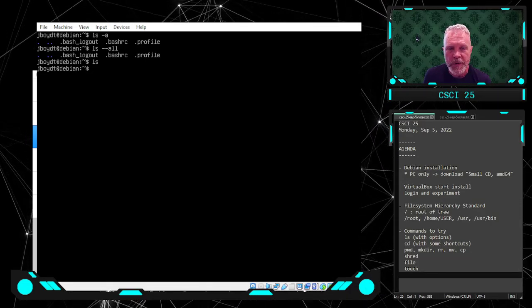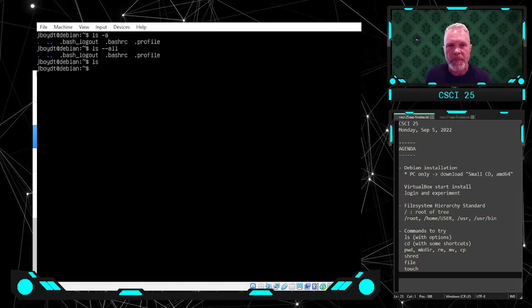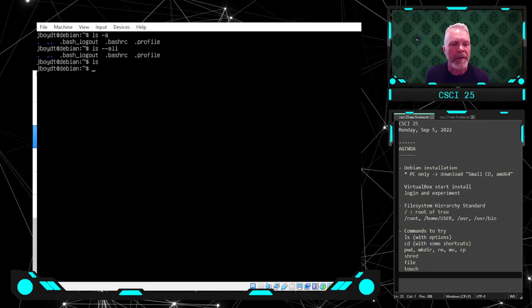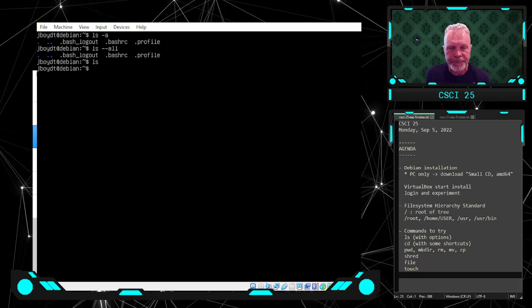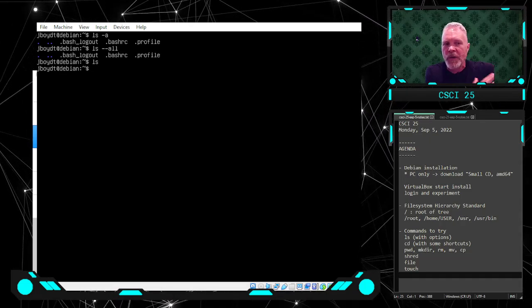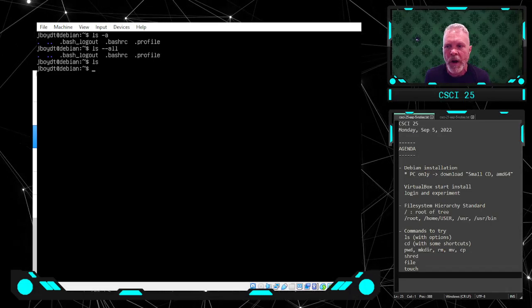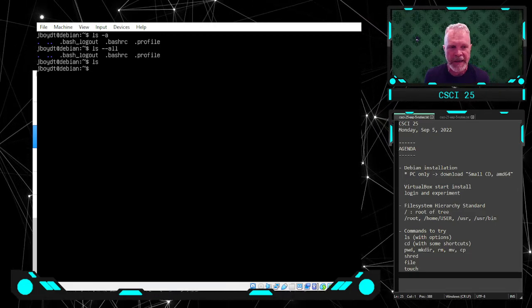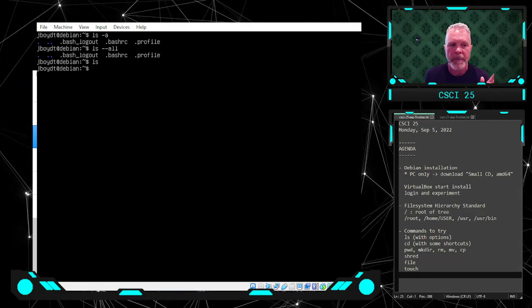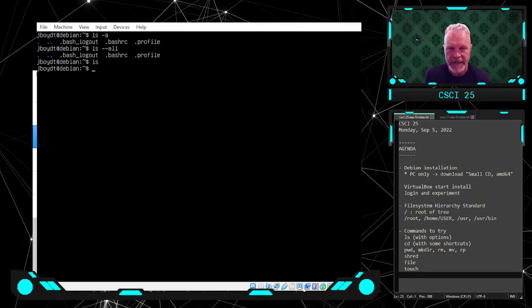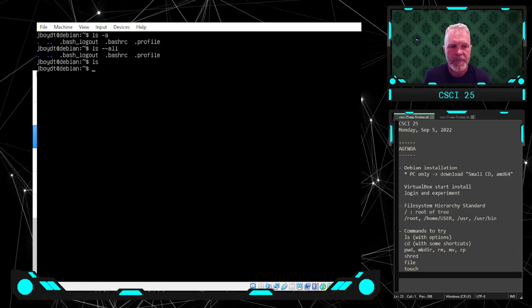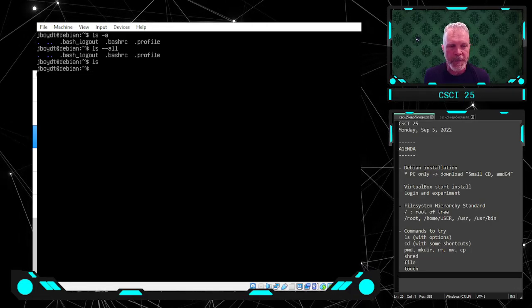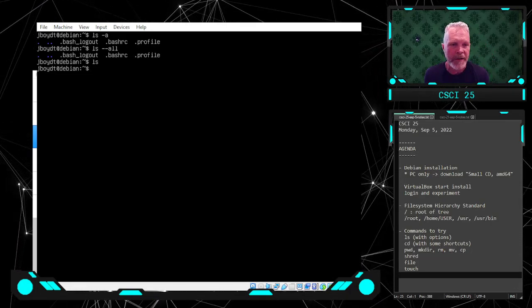A lot of computer systems do this. Dot files are files that contain useful information, but we don't use them frequently. By putting a dot in front of their name, all we really do is keep them out of sight until we actually want or need to see them. It's just a little trick to have less information to look at on the screen. You tend to put your customizations in dot files, and you tend to put your regular work in files that don't have a dot at the beginning. We'll do a little experiment and make our own dot file just to see.